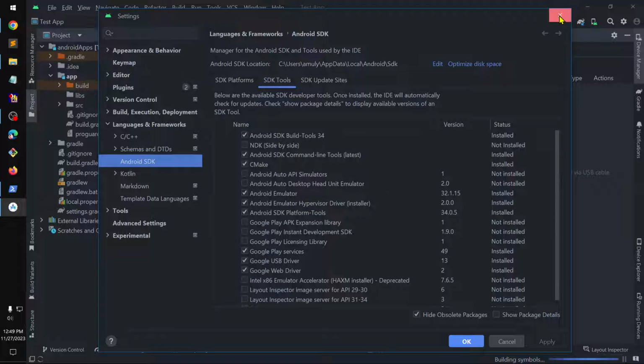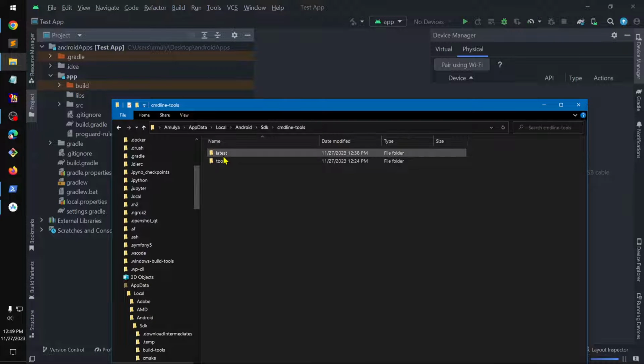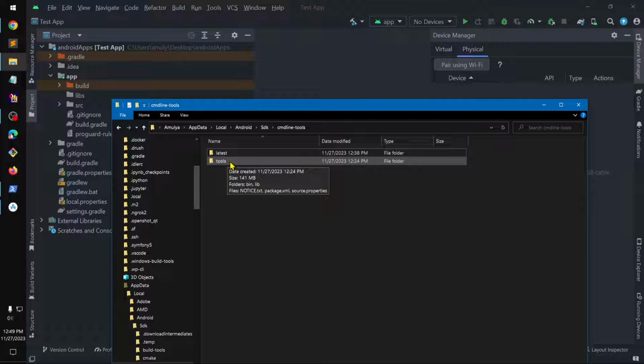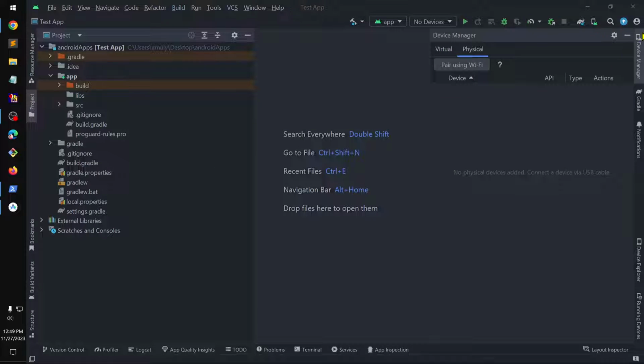And then if you get an error, make sure that when you reinstall it, it renames to latest two, so just change that to tools and keep the other one as latest. I don't know which one did work, but this is the last thing I did and this really helped me.